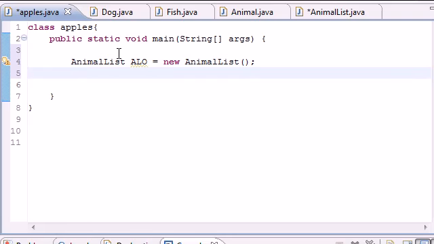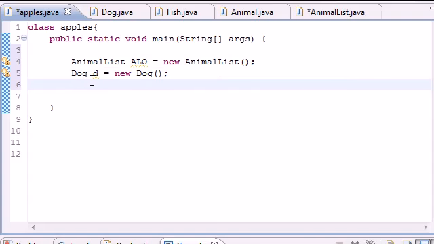Now let's create a new dog object, because remember that method takes an animal object as its parameter. Actually, I'll create a new dog object and a new fish object. So Dog, we'll just name it d because it's short and sweet, equals new Dog.